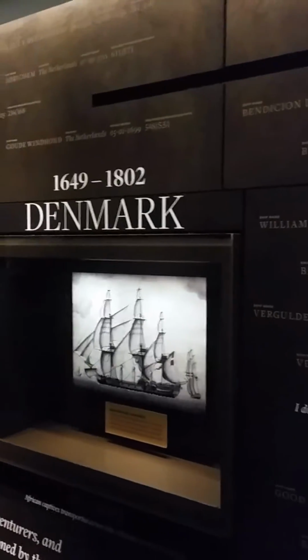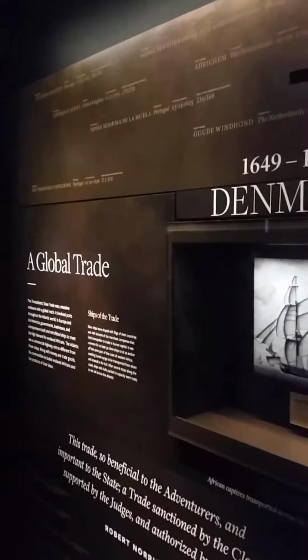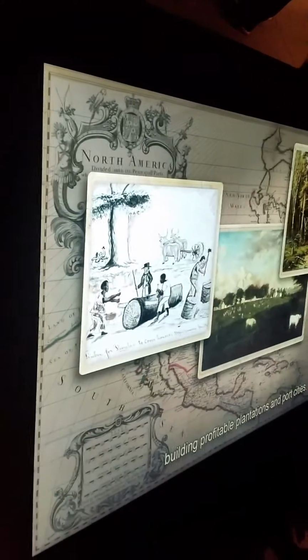When Africans arrived in colonial North America, they encountered different environments and cultivated the land, building profitable plantations in port cities. Forced together, Africans, including the Akan, Igbo, Mende, and Bambara, contributed to the new regional cultures throughout colonial North America.